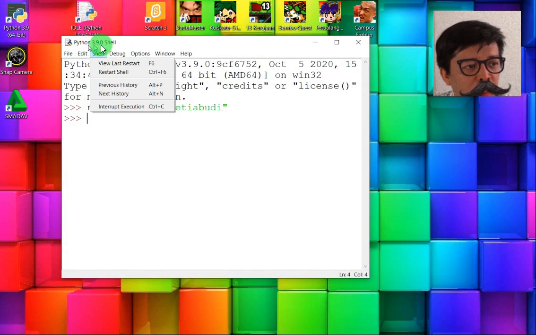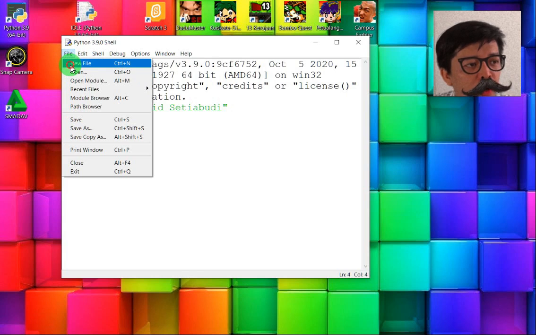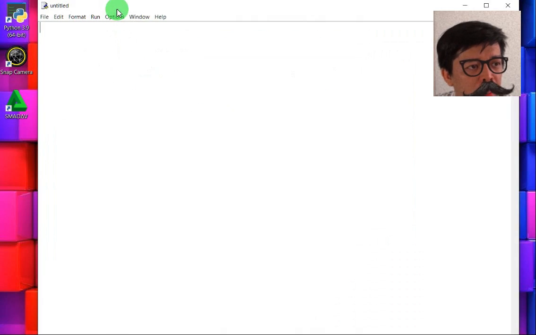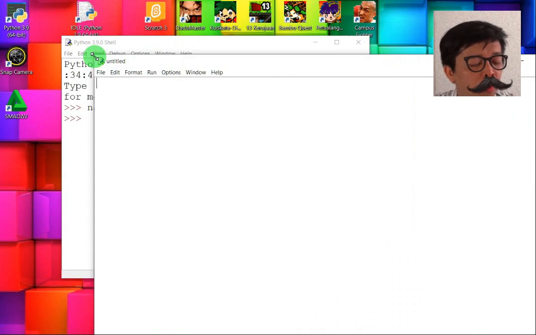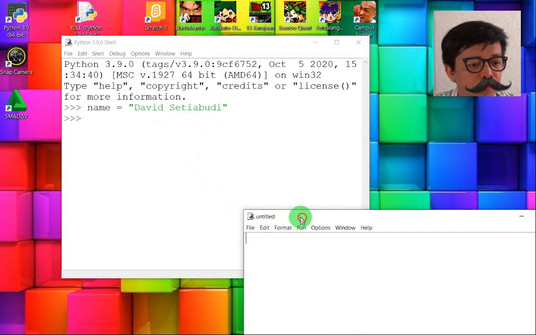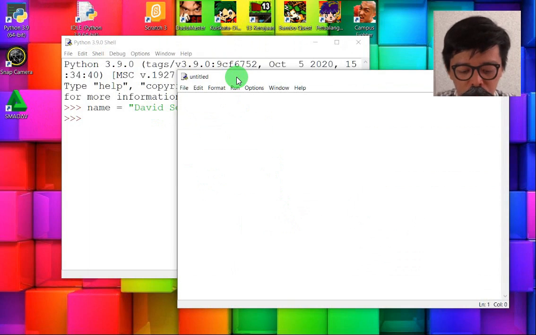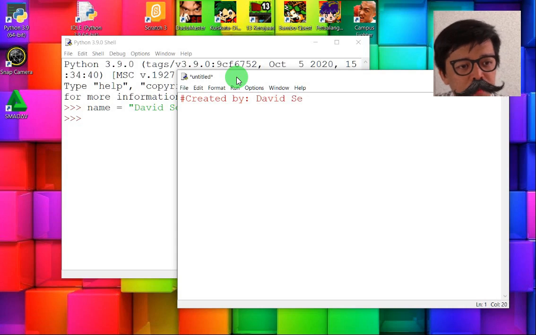Open the Python shell first, then File, New File, and here you are going to create the program. Here is the comment, created by, put your name there.